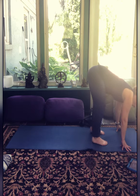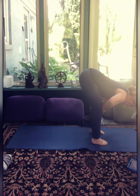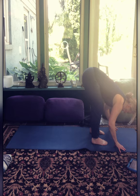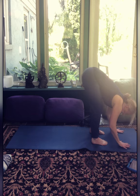Widen your feet. Keep your knees in line with your ankles and bend your knees. We're going to try and keep the belly on the thighs and the chest in a little bit of a back bend. So we want to feel a little bit of upper spine in. And then let your head drop. Now you might have hands on shins, ankles, or blocks here, that's fine.